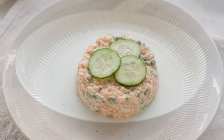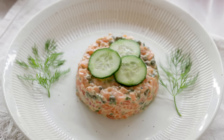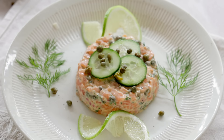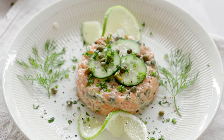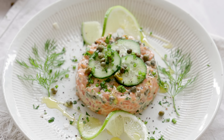For garnishing: I don't have radishes today, so I'll use some pieces of cucumber. Throw a piece of dill here and there just to decorate, add some lemon halves, a few extra capers, a bit of parsley, a grain of black pepper, and if you want to drizzle a bit of oil — not too much. You can serve with bread, or for something fancy use some toast or biscuits on the side.